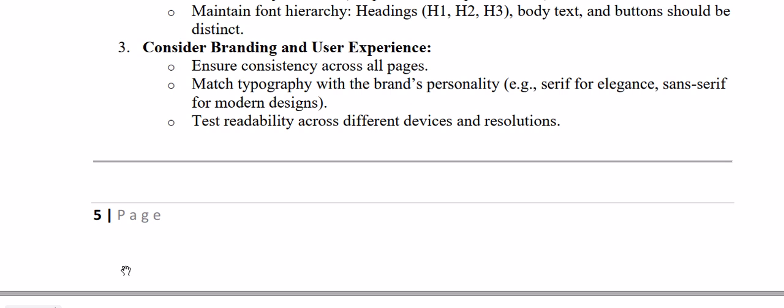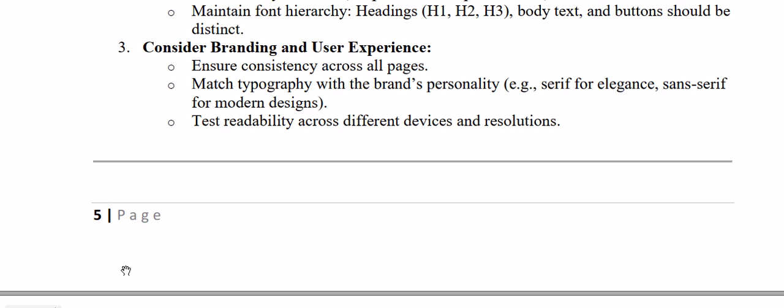The other one, consider branding and user experience. Once you are working on your website, especially with colors and typography, ensure there is consistency across all pages. If you are using Times New Roman on the home page, on these other pages it should continue just like that. Don't change.